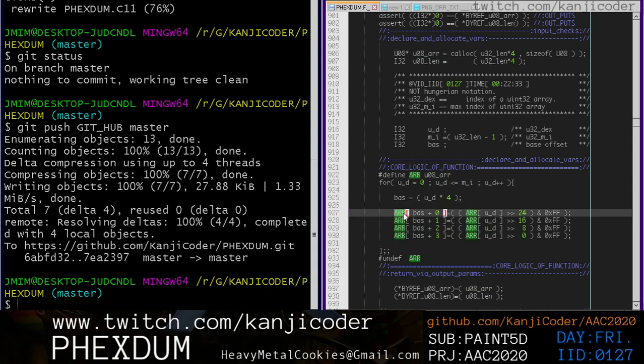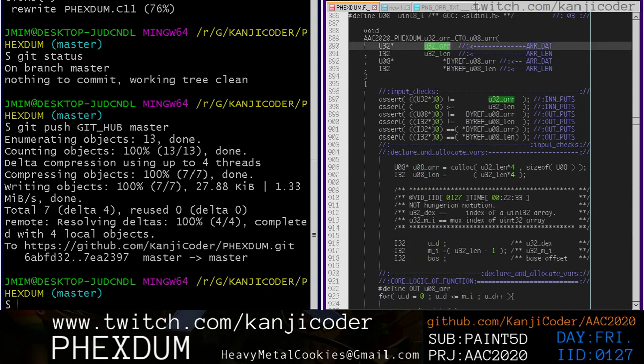And it's not quite correct, is it? Let's do this. Out is this thing, right? This is the output. And the input is this U32 array, right?